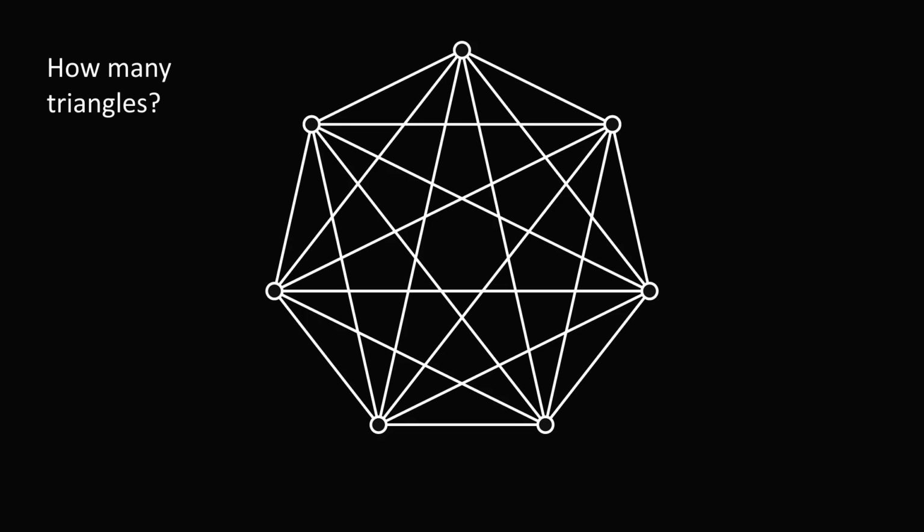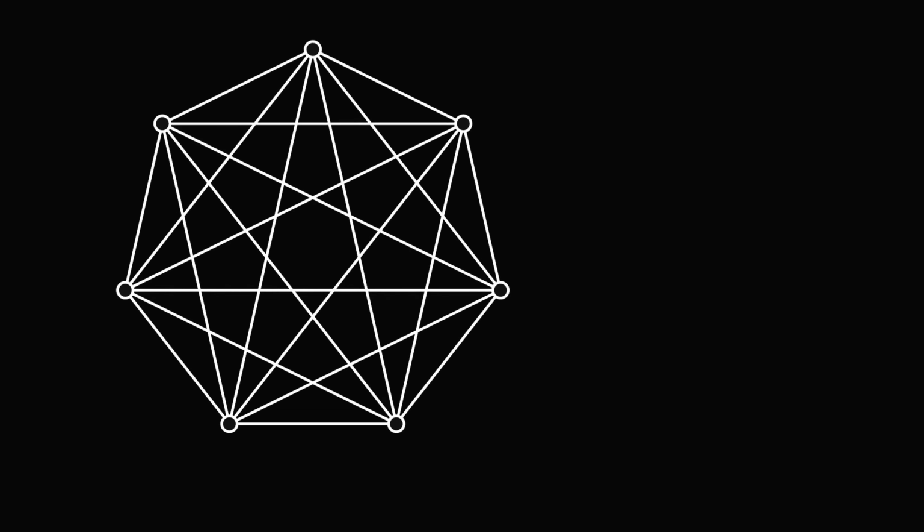There's a systematic way to count the number of triangles. So what we will do is we will classify the different types of triangles present in this shape. One type of triangle will consist of each of the vertices of the triangle exactly being one of these 7 original vertices.